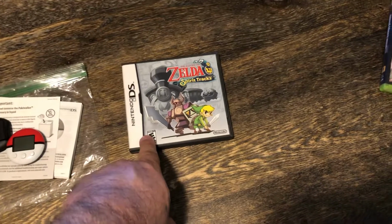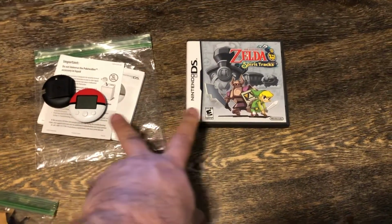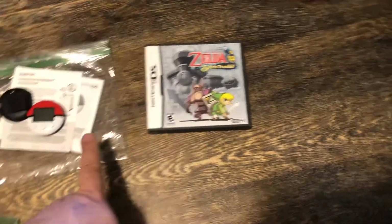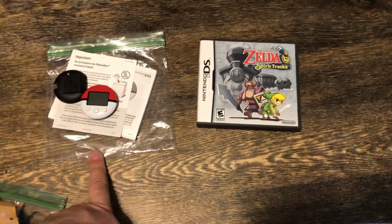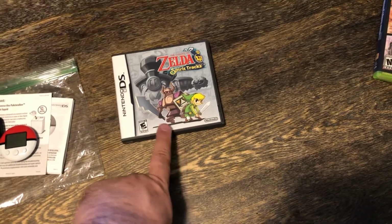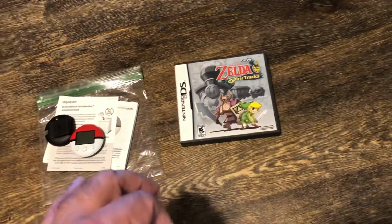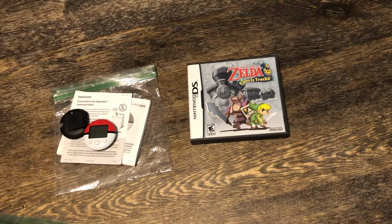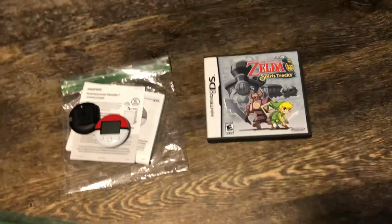So this was $12, and they wanted $5 for that, and I ended up giving them, I offered them $15 for both, and he took it. So I got this for $12 and this for $3. Really good deal, really good deal. So I was surprised that it sold for $80, just because it's complete mint. I was gonna list it for less, and I'm glad I didn't. I always just start high and then work my way down, knock $10 off a week until it sells. But yeah, sold right away.